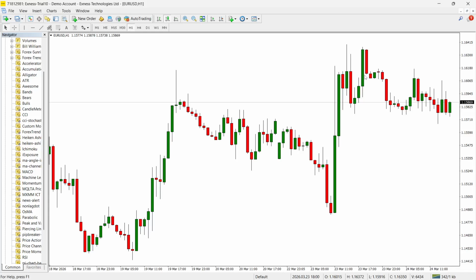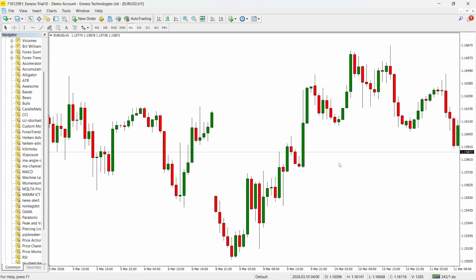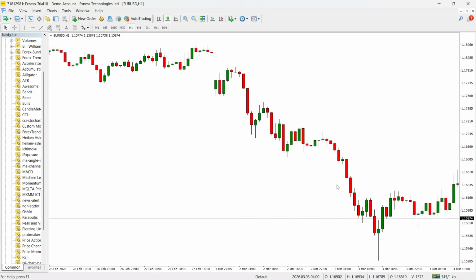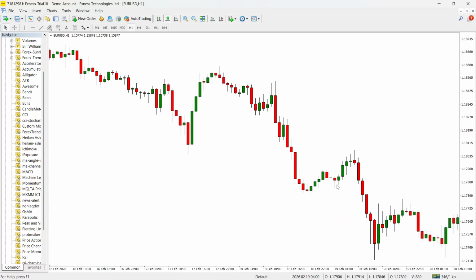Hello traders. In this video, we're going to be talking about the Forex Trend Indicator for MT4 and MT5. Focus on how the indicator plots colored bars in a separate window, what the blue and red bars imply about trend strength and direction, and how the SSP, Kmax, and CountBars settings shape its behavior.